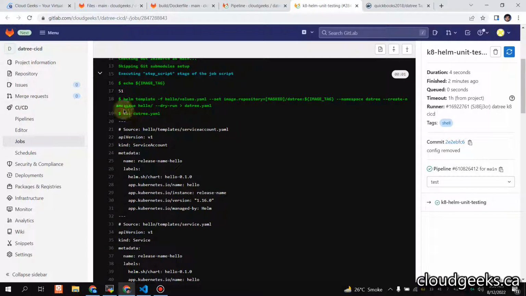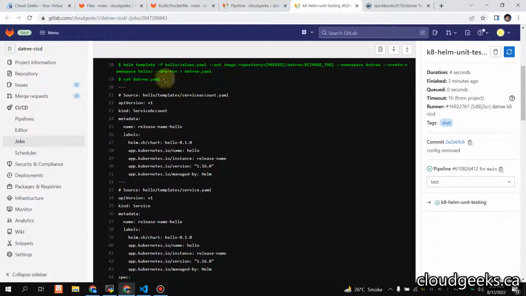Now you see we have used this command helm template, and we are going to create a template of all the YAML files which are going to be created by Helm. We are going to simply output that to Datree.yaml instead of installing Datree in our cluster. So I'm not doing that.